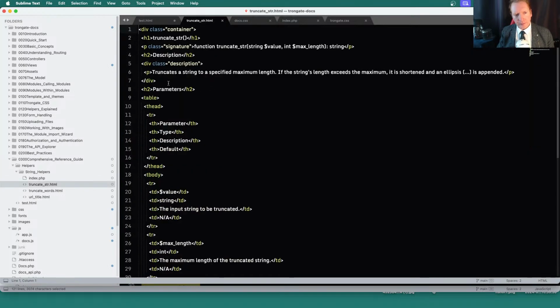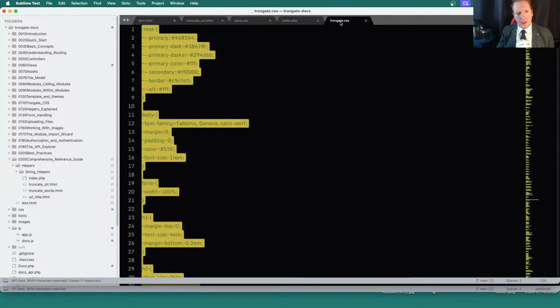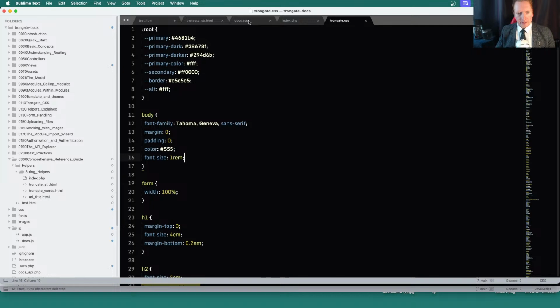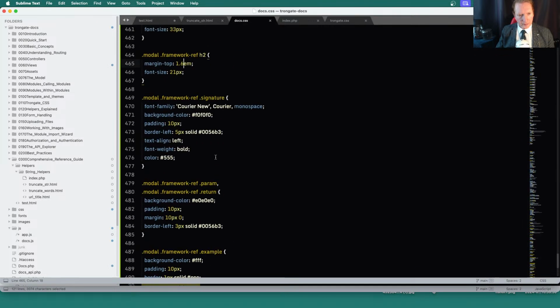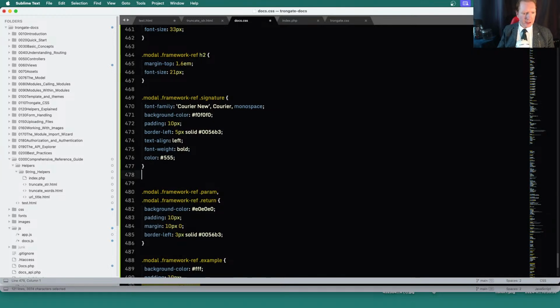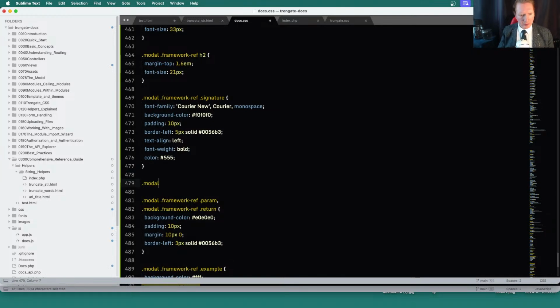All right. So the next thing we've got is a class of description here. So let's just say modal framework ref.